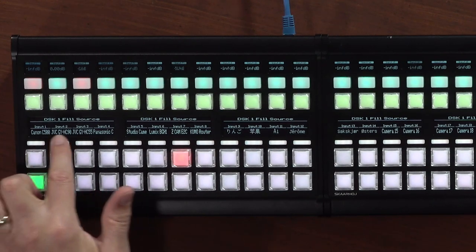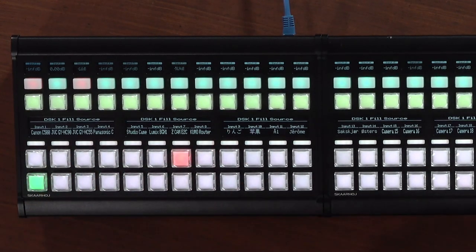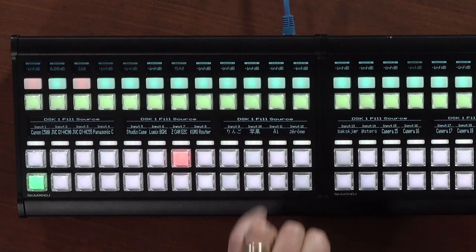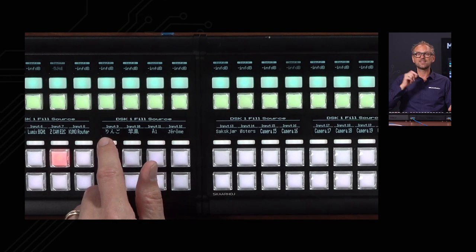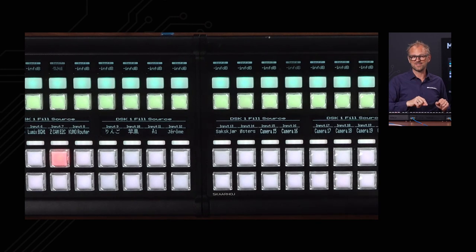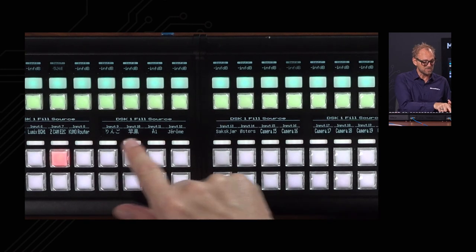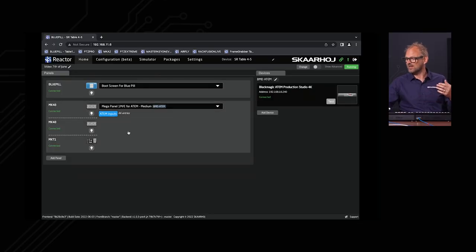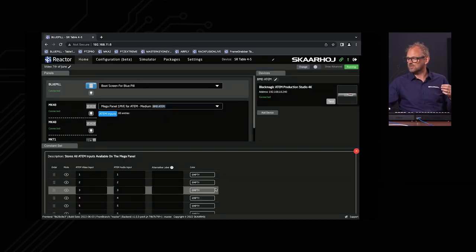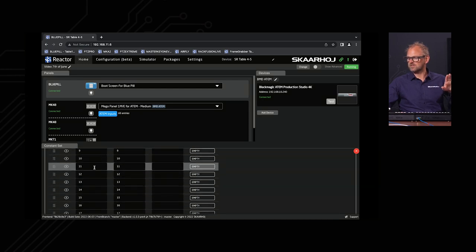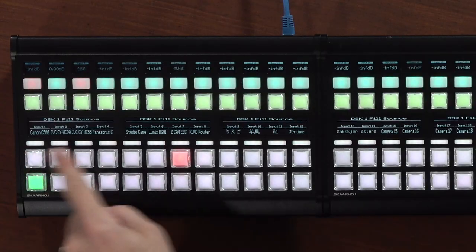We also have these displays that will show you the source names. And I want to highlight one particular feature. You see that we are able to work with UTF-8 text in the display. So regardless of where you're from in the world, we can either drag the labels out of your switcher application, in this case an ATEM switcher, where these labels are actually coming from, or inside Reactor, this software, you can see that the ATEM inputs over here, they are lined up just numbered from 1 and then going forward, but we can actually change the label of any of these.